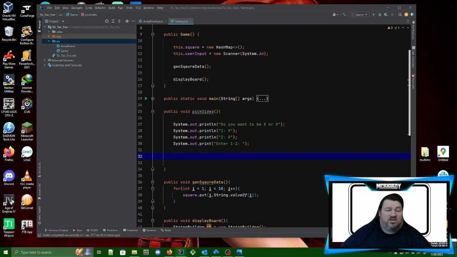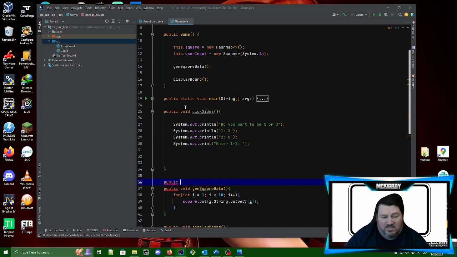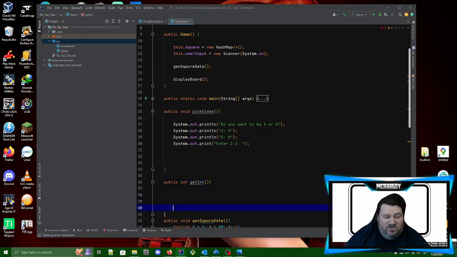So we're going to create another method that returns an integer, and we're going to call it getInt. Let's just build it, and I'll explain what I'm doing.